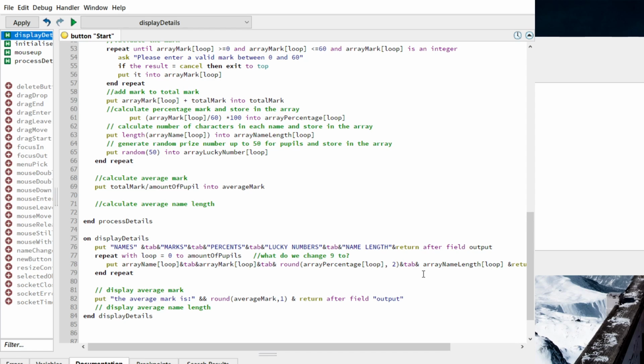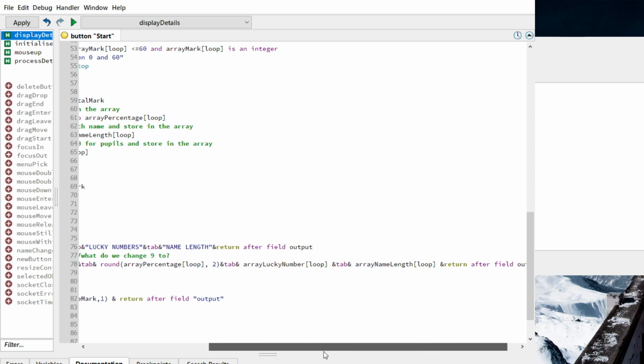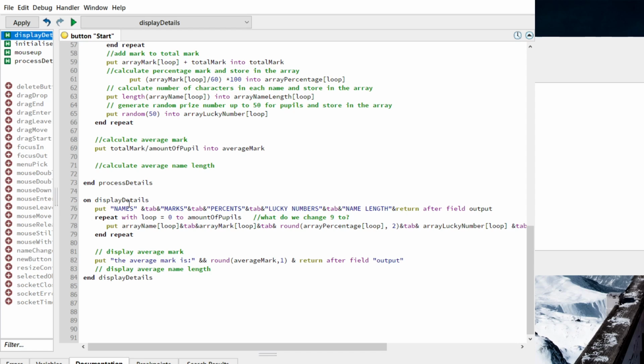So I'm just going to type in array lucky number, and then make sure you've got your loop in. If we left it like that, it wouldn't work. So we have to put a space, ampersand, tab, then another ampersand, so we're splitting them up, and making sure that the order of our displayed arrays matches the same order as our table headings.